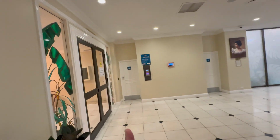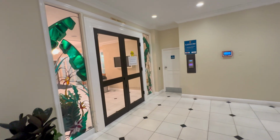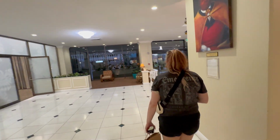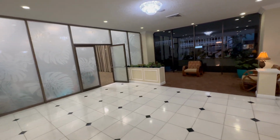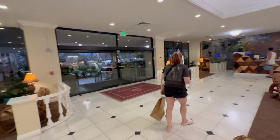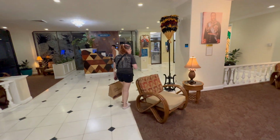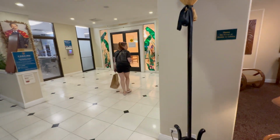Here is the lobby. So if you're in 32 through 38, you go through these doors. I'm guessing those are the nicer ones, but... And then if you're the rest of them, you go to the right here. There's the entrance to the main road. They do a lot of classes and stuff over there. You can hear them playing music right now. There's the 24-hour security desk. And then to get to these elevators, you have to be rung through with a card or a little disc.